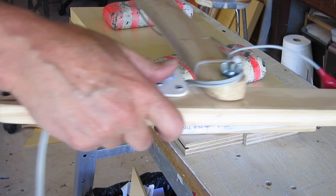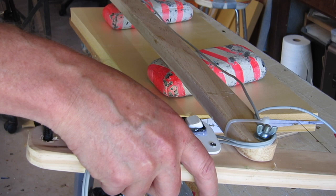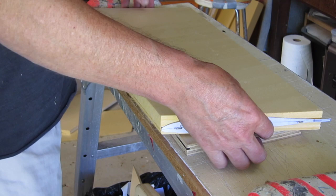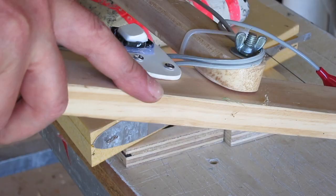When you're cutting a tapered wing you need to have different cutting speeds for the inner and outer airfoils so that you start and finish at the same time. You sort of need to slow down the cutting speed at the tip end. It takes a little bit of practice to get the speeds right but it's not too difficult. You can also put marks on the foam to make sure you're passing the halfway and three-quarter marks at the same time.